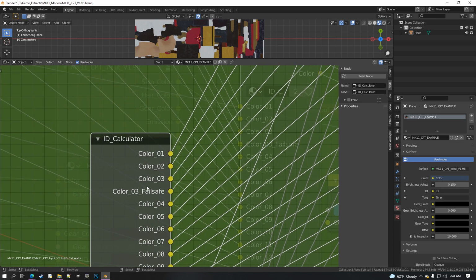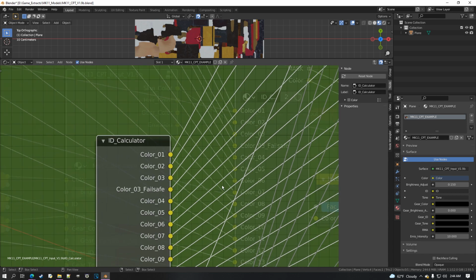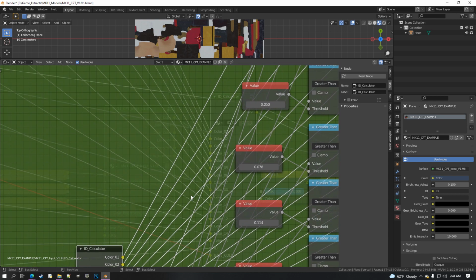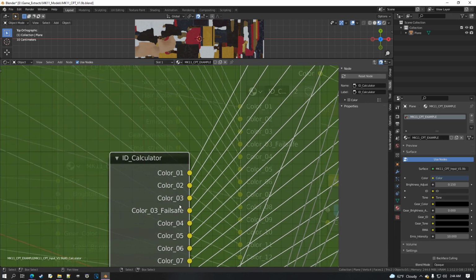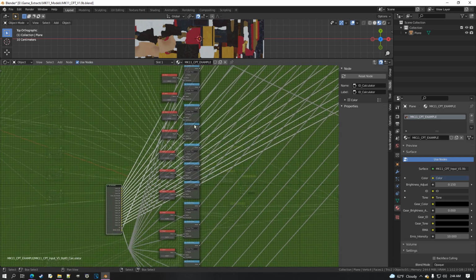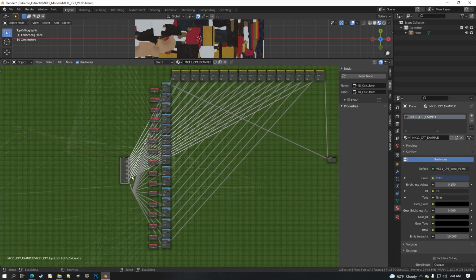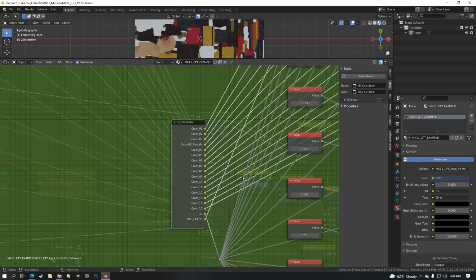Color 03 is basically a failsafe because there was this one value that wasn't playing well, and this was the only way to fix it, honestly. I never understood why it didn't work correctly the first time or the other time that I worked on this, but it works fine this way.